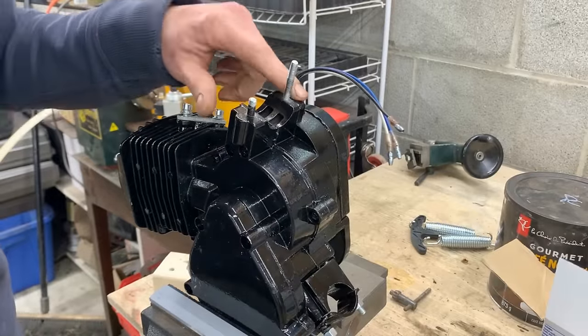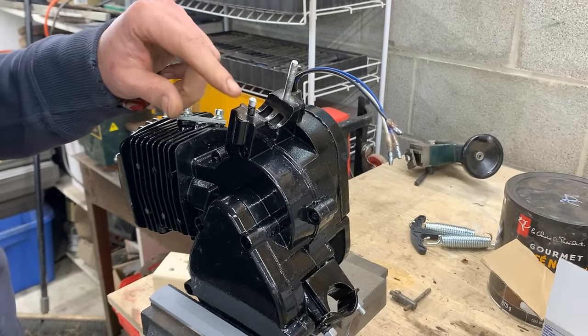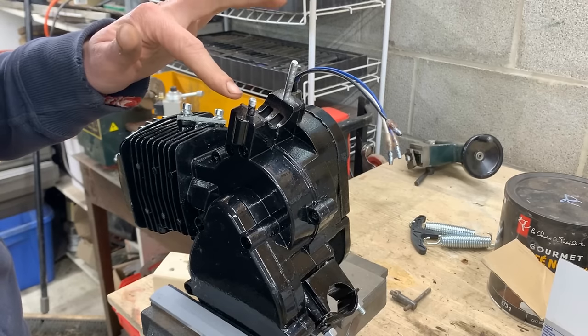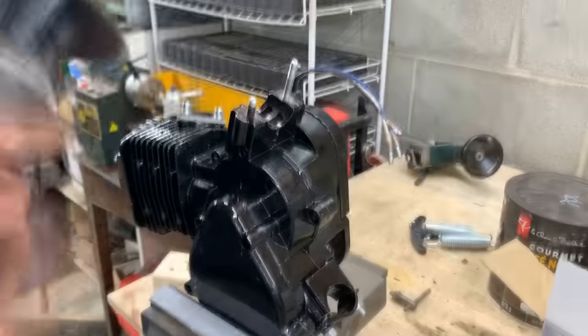All right, the rods are in. I tightened them as much as I could, and this one I even over tightened and it snapped, but that's perfectly fine because we're gonna have to cut them anyways.